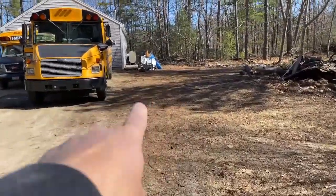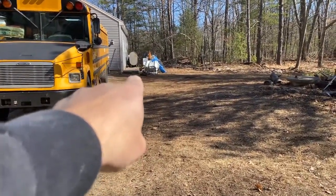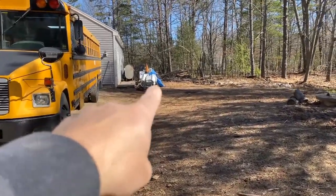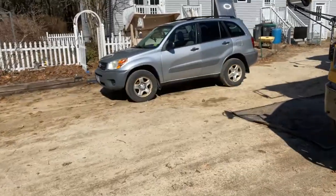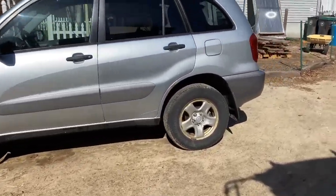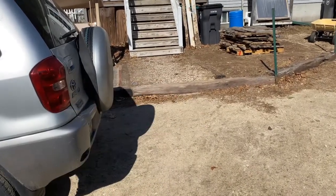We're going to be cleaning this up. Before that oil tank, you can see a bunch of piles laid out neatly — we're going to stack a bunch of wood there as we cut up stuff from Mom's house for her fireplace. And that plastic you see has a bunch of deck boards. We're going to be building a small deck over here to make it easier for Mom coming out of the house instead of just walking on these rocks — a little walkway.